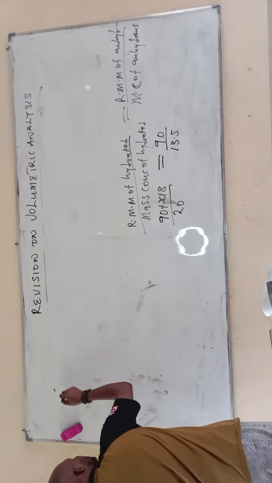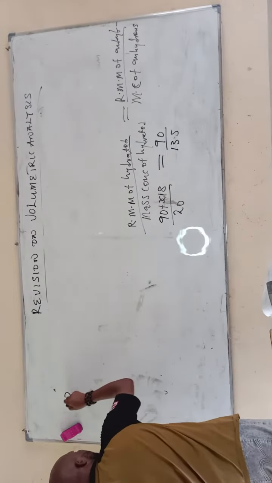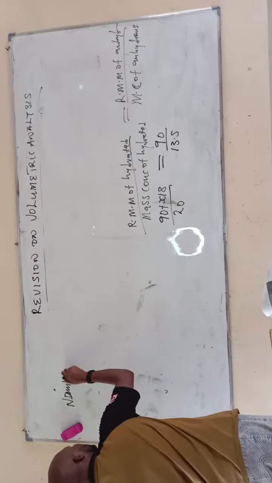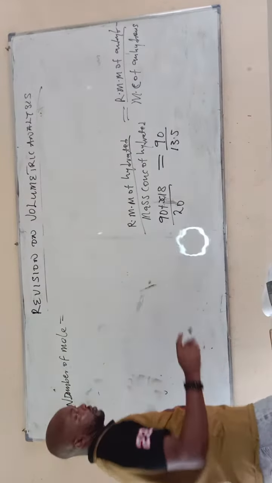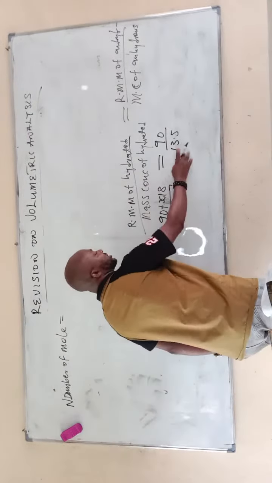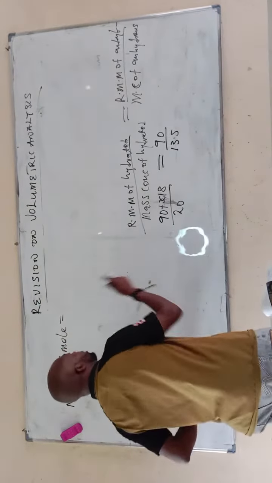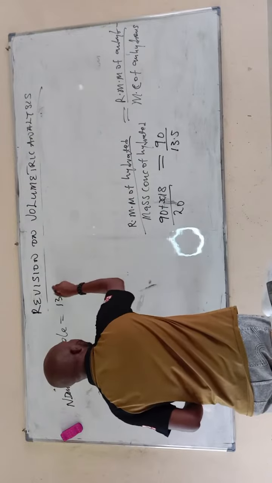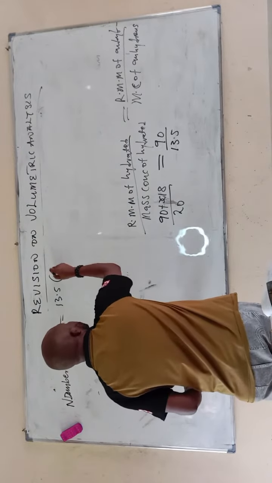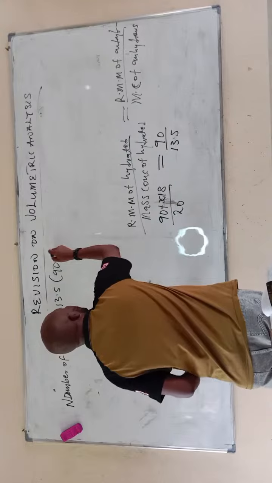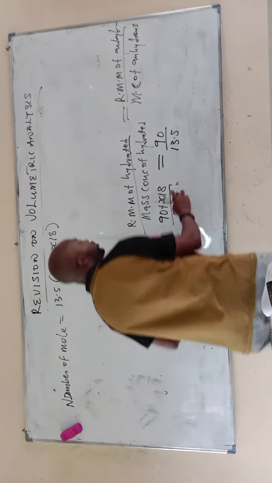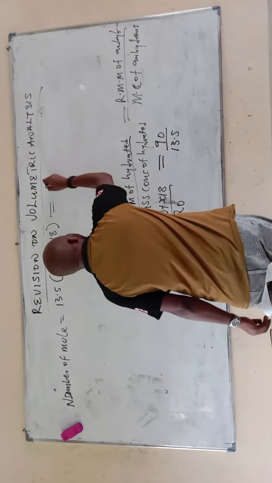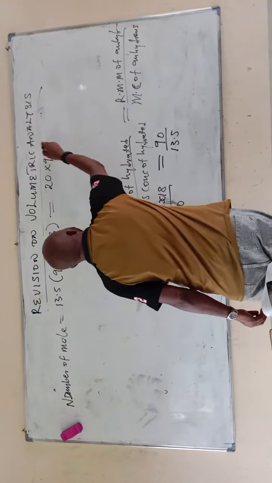Number of moves, let's call it x, for us to make. Number of moles of water would be, therefore, I cross multiply. This times this, what I'm looking for should be by my right. So I'll have 13.5 times (90 plus 18x), close my bracket, is equal to 20 times 90.